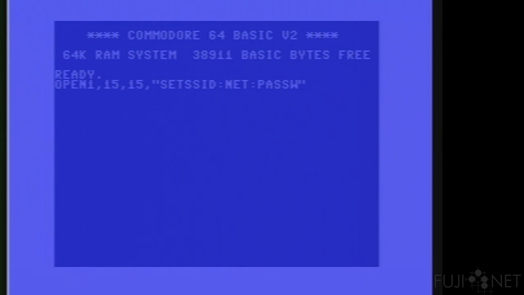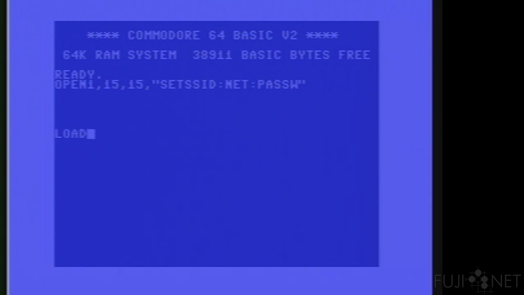We'll start by using the network device. While we do have devices 8, 9, 10, and 11 reserved for the virtual disk drive, those are still being worked on. We need to fold in the file system support, etc., to make all of that work. That will be coming, and I will be making a video on that shortly. Not right now. We're going to use the network device today.